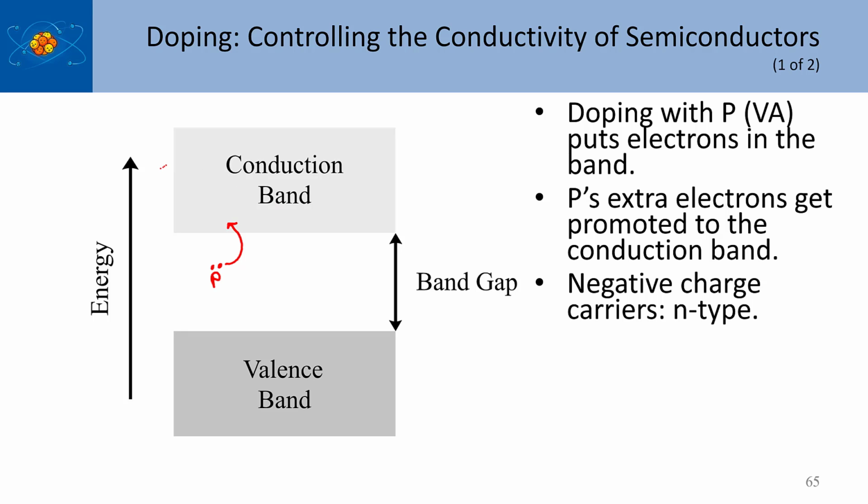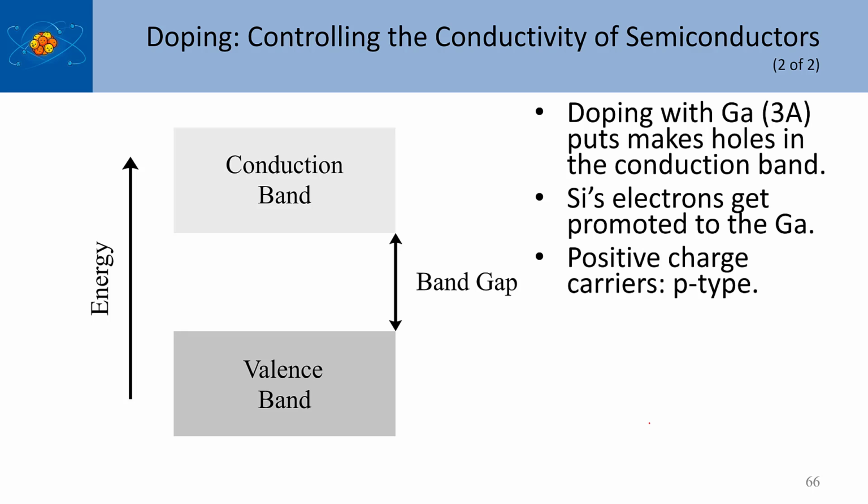And then let's say this is the positive voltage here and a negative voltage here. What can happen then is the electrons can flow in this direction. But the key is that we're having electrons do our work for us. And so these have negative charges. These are known as N-type carriers or N-type semiconductors, because the charge carrier is a negative charge over here. Now, so we have N-type and then we have P-type.